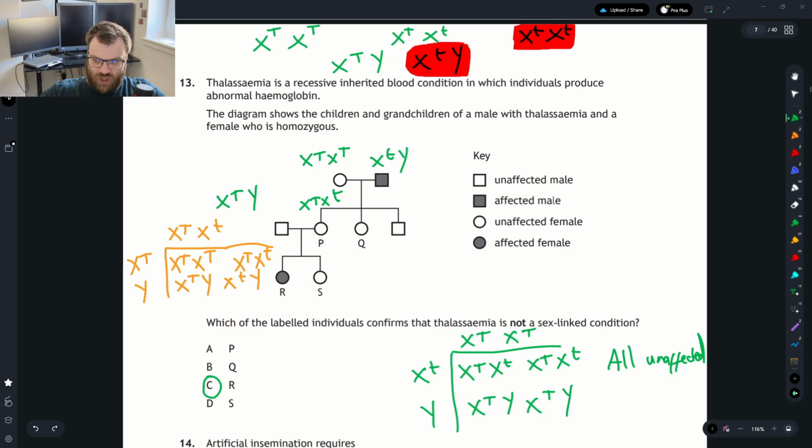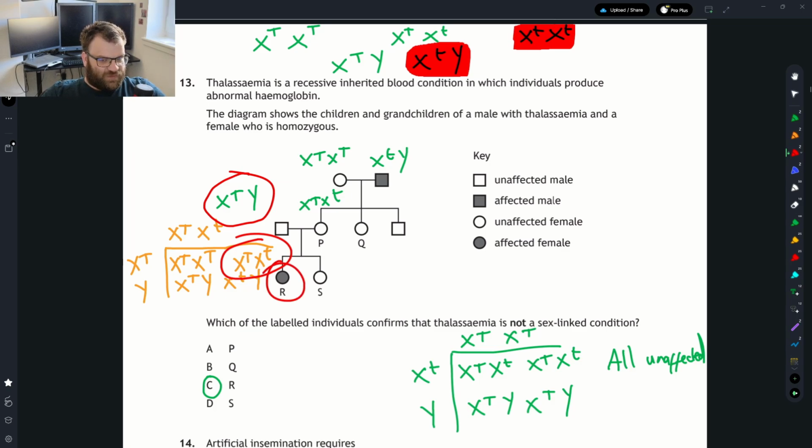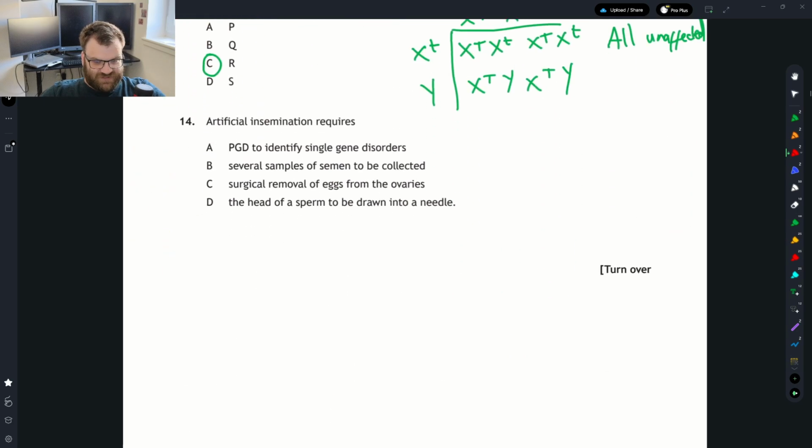There are some ways of shortcutting these kind of questions where if we know that the father at the second stage has got a dominant allele, they have to pass that on to both their daughters, because if they passed on a Y, their daughter would be their son. So it has to pass on X big T, which means, worst case scenario, the daughter has 1 of each, which would still mean they don't have the condition. So that's not going to prove that as well. So an unaffected father having a baby with an unaffected mother will not produce an affected female for that one. And that works out as answer C.